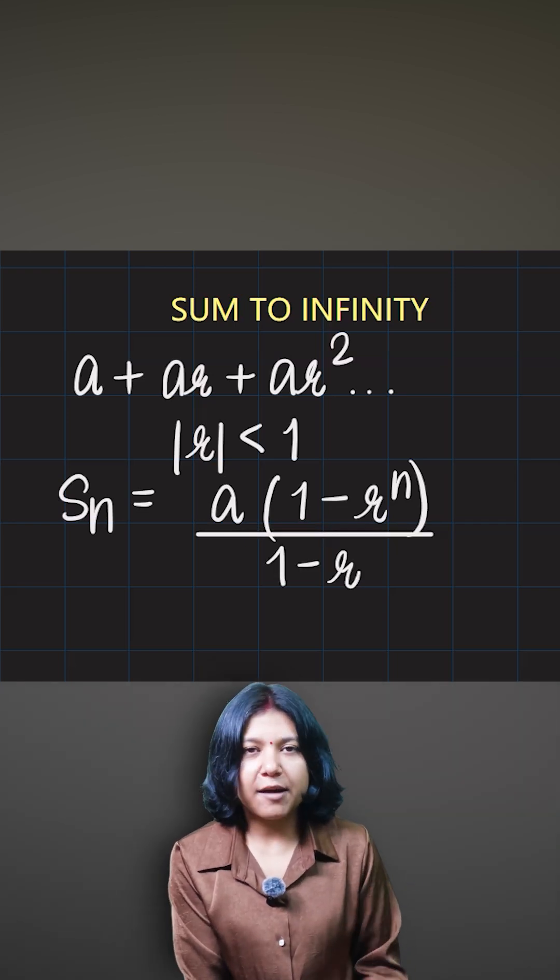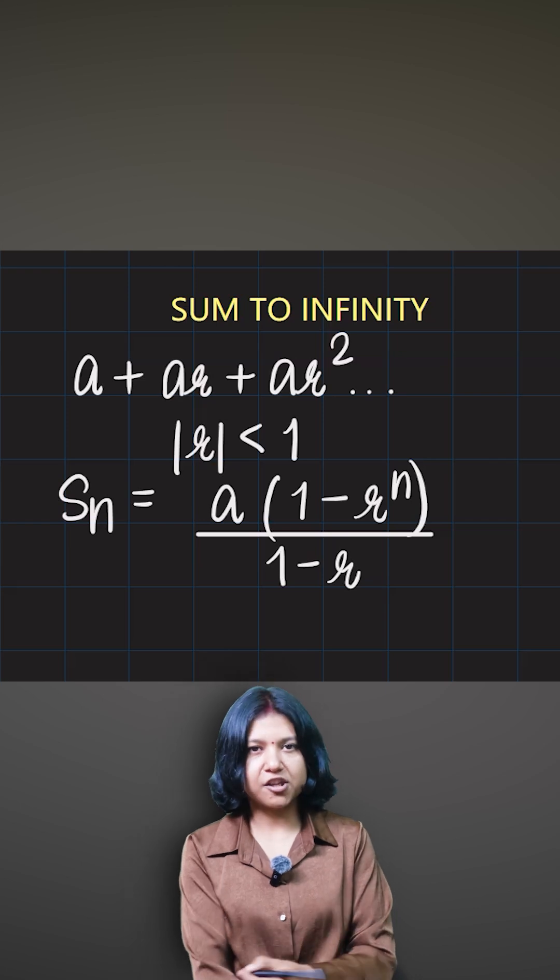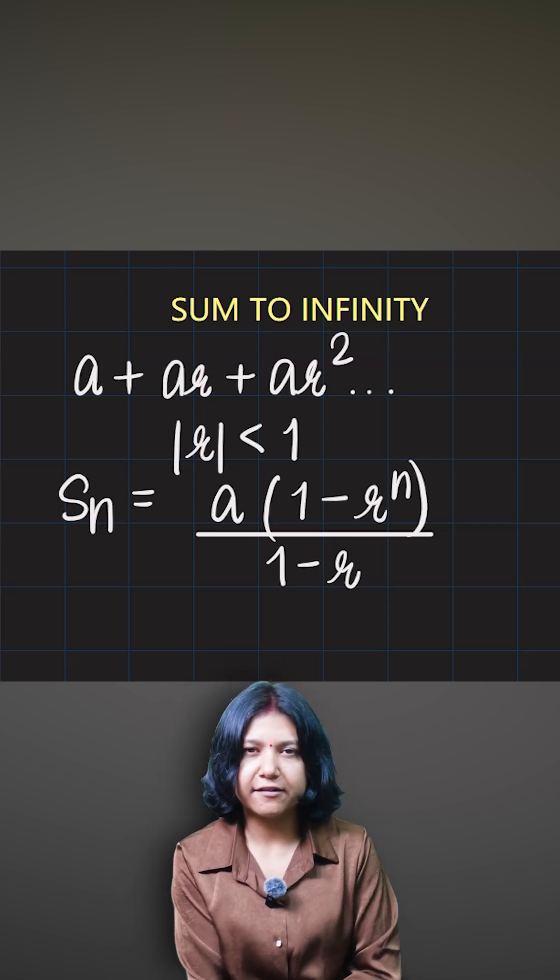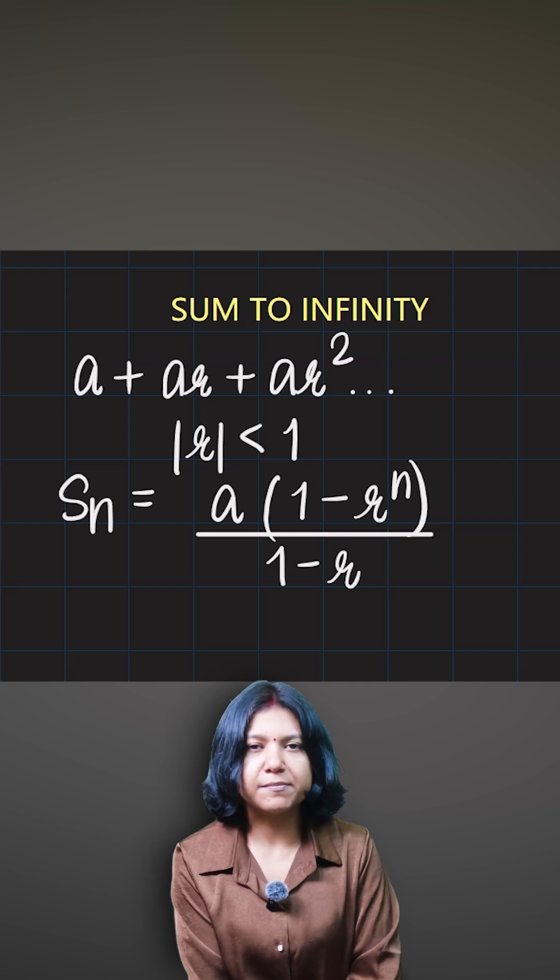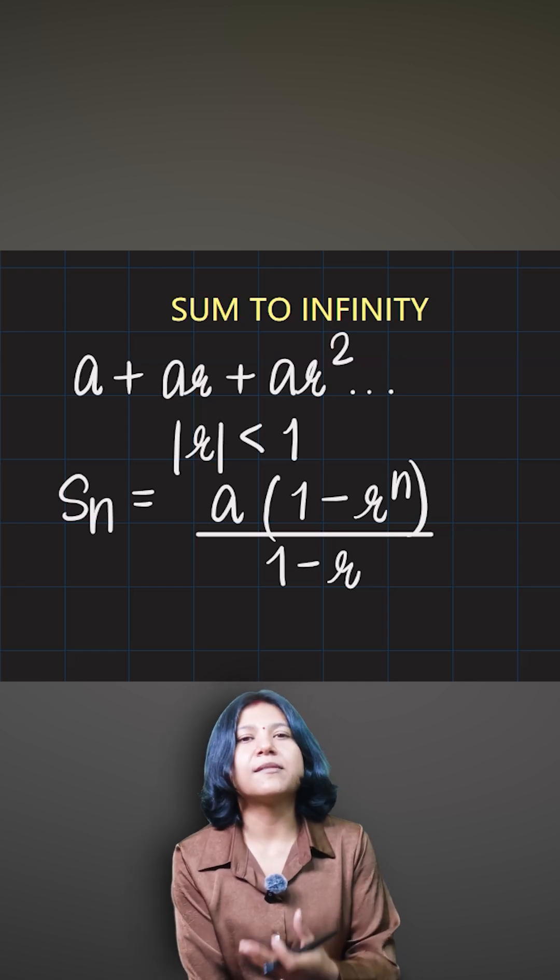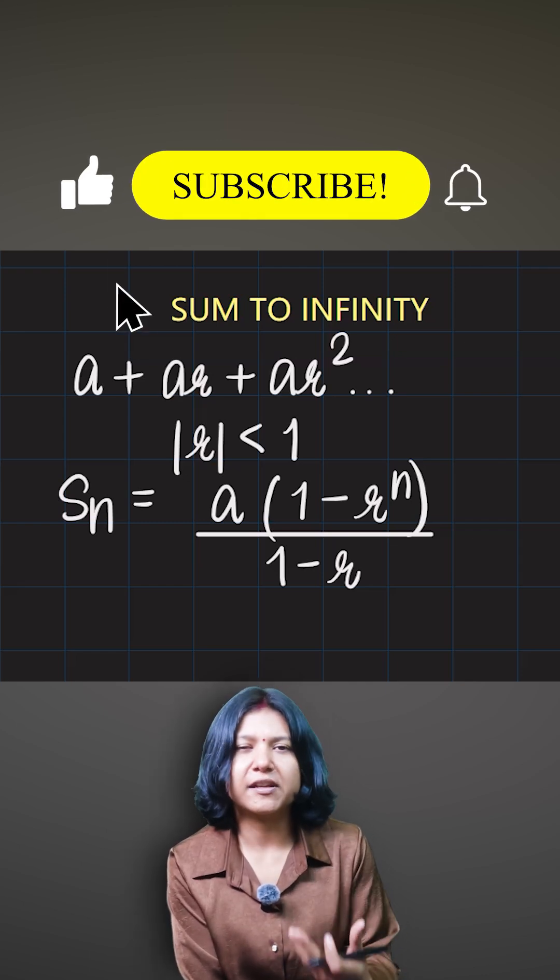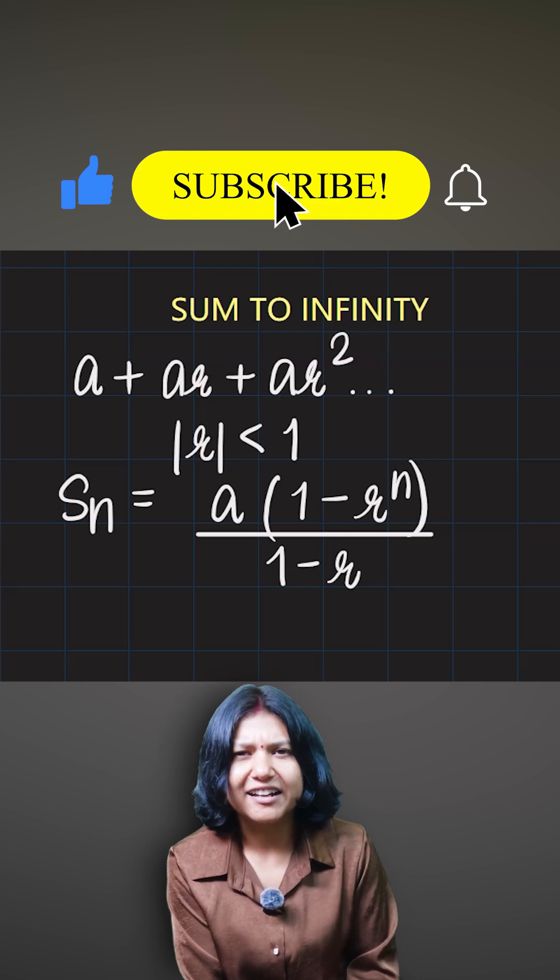Note one thing: because you are raising the power to a number less than one, if you try in your calculator 0.25—I'm taking a number less than one—and you raise it to the power of hundred or raise it to the power of thousand, the terms simply approach zero or it just becomes so small that it is almost negligible.